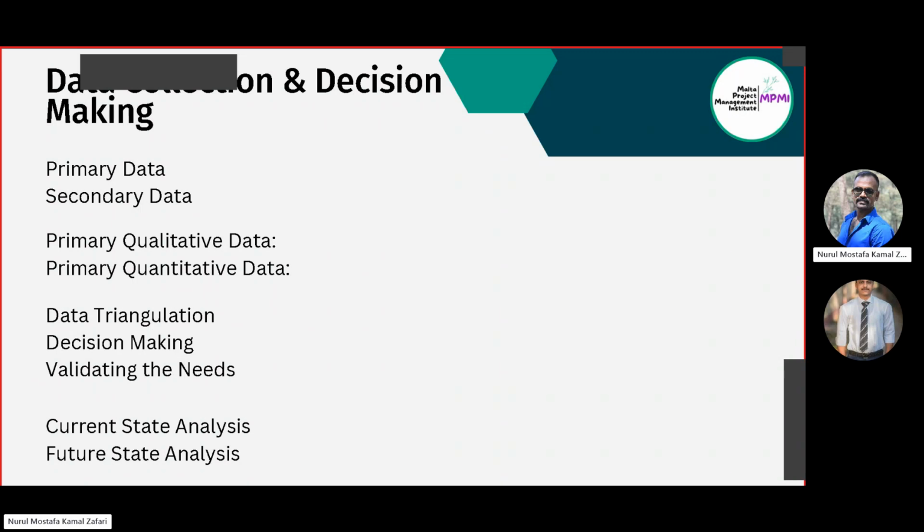Now, on the basis of analyzed data, we can create a current state analysis, means what is the present state. And we need to decide what will be the future state through the intervention of the project, or what should be the future state for the sustainability and viable living and livelihood for the Delta River community people. If you have any questions on this slide, you can ask, and otherwise I can go ahead.